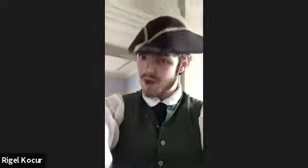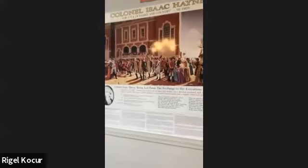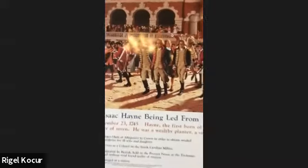But I'd like to remind people about this. I'd like to end my big tours of this building inside this space, mainly because in this great hall, we talk about many of the celebrations involving this country. This is where we chose our delegates to sign the Declaration. This is where we ratified the Constitution. This is where George Washington partied. But none of the celebrations in here would have been made possible if it weren't for guys like Isaac Hayne here, who were willing to lay down their life in support of a cause for freedom.